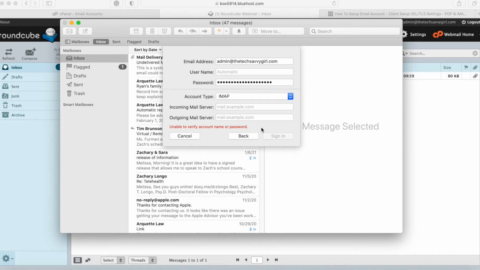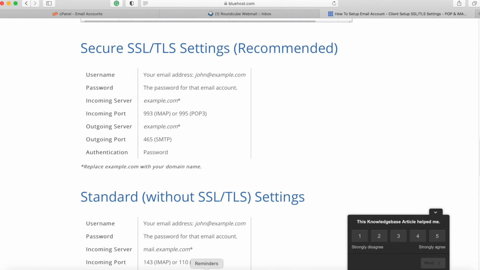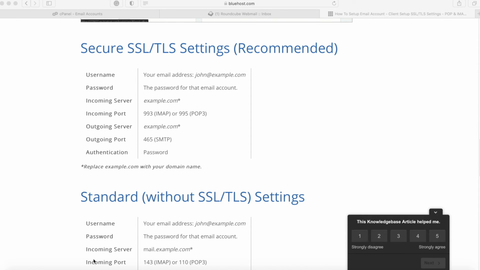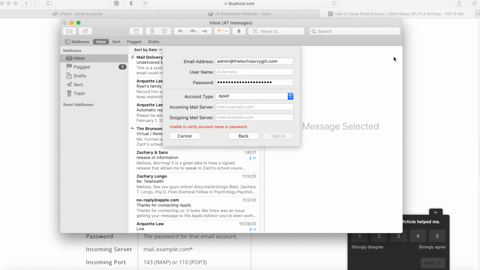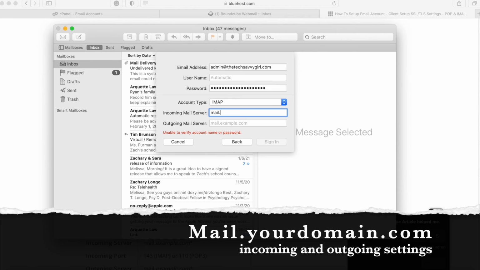Now, this is where we're going to use the settings to set up our email address. Whoops. So we're going to go here. So we're going to type in mail. Then you're going to type in your email address, the domain, I should say.